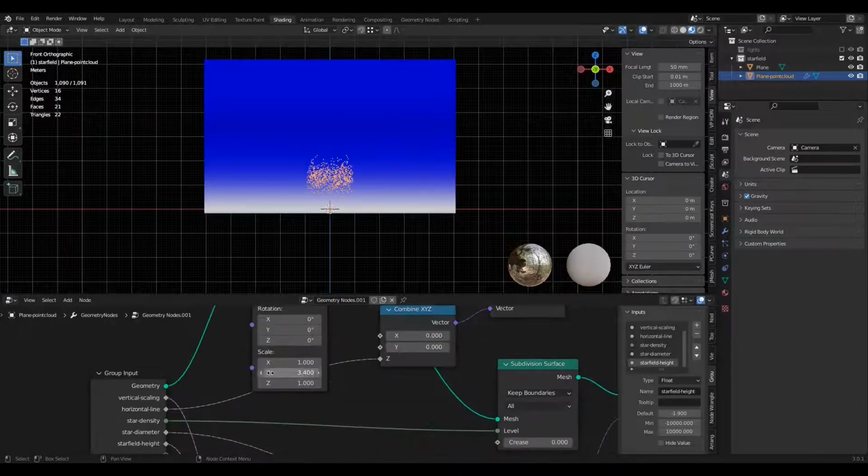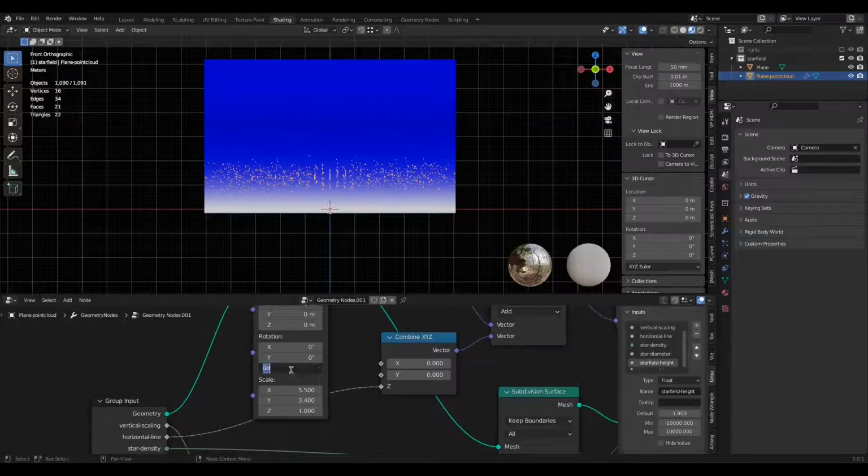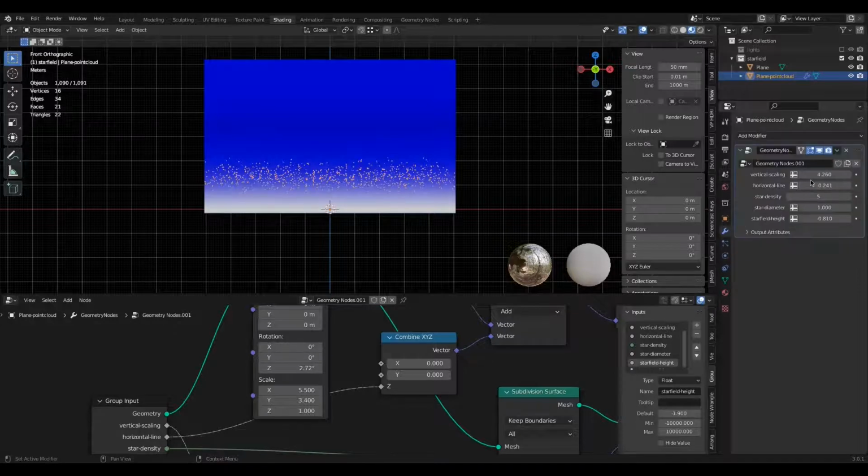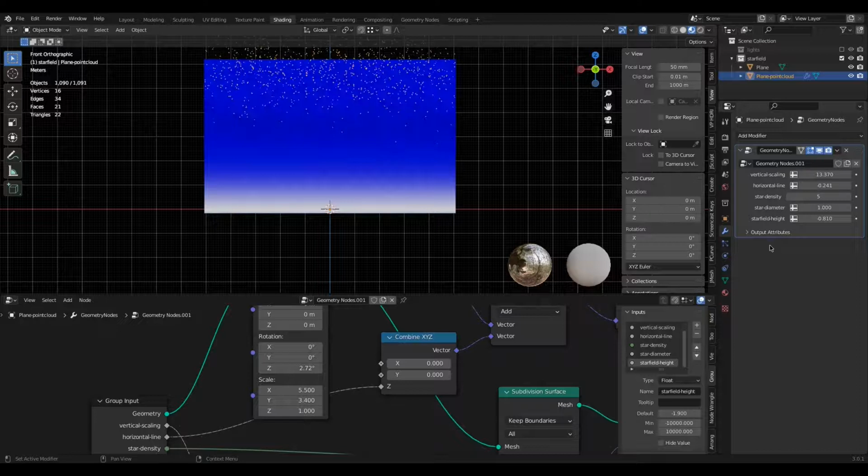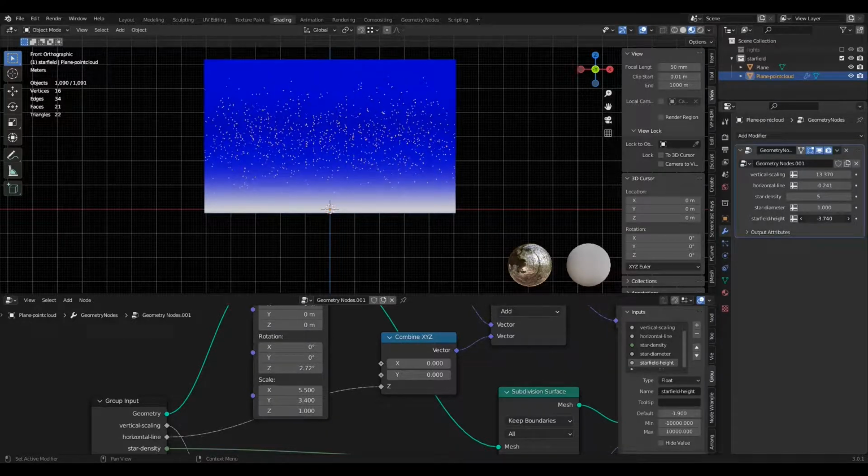Now going to the geometry nodes, I set the positions of the stars. I scale in the X and I slightly rotate it. And make some more settings.